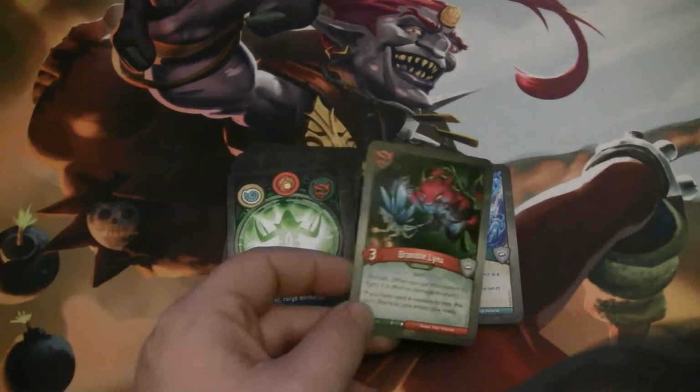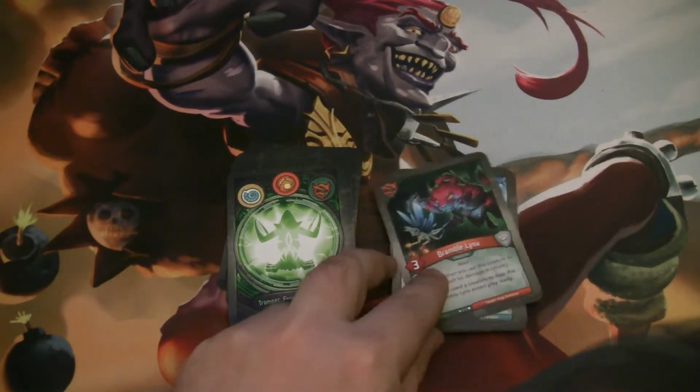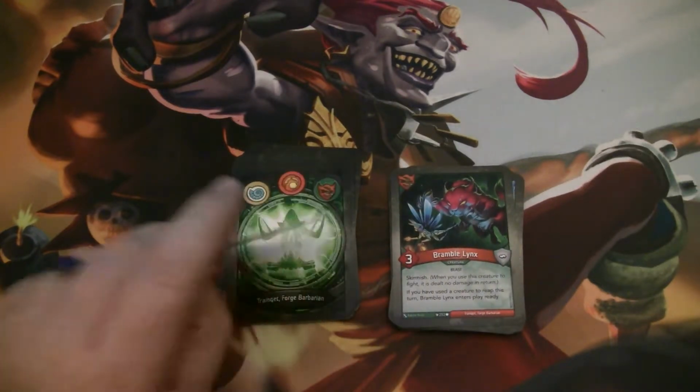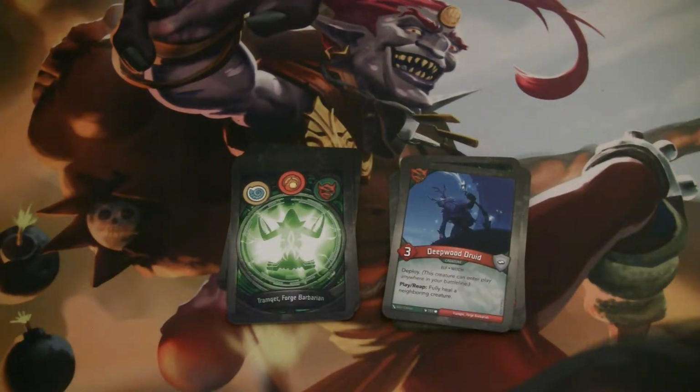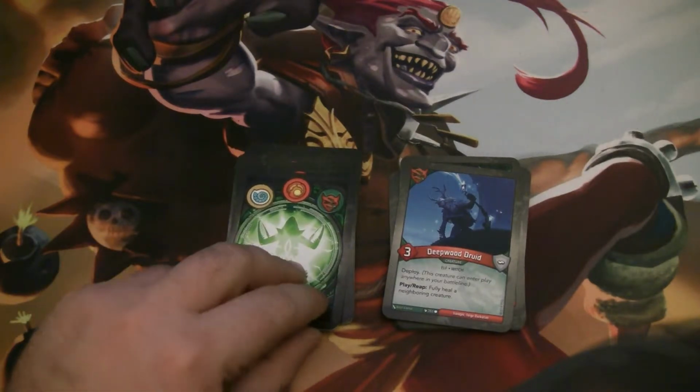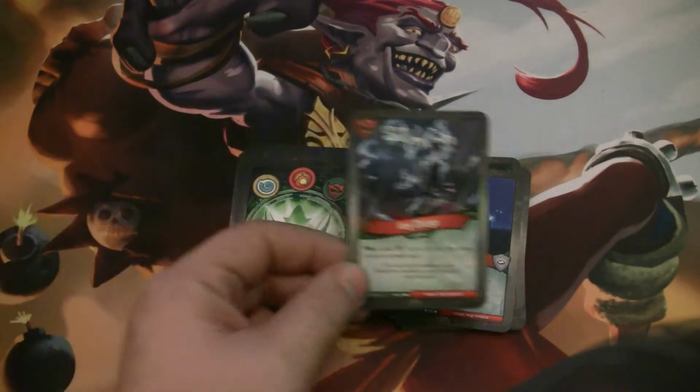Yeah, we'll see. Bramble Lynx is a 3-power beast with skirmish, and if you have used a creature to reap this turn, Bramble Lynx enters play ready. That's pretty cool. Deepwood Druid is a 3-power elf and witch with deploy, and when he's played or when he reaps, you fully heal a neighboring creature. That's interesting. Yeah, I don't think it would be affected by the other thing.